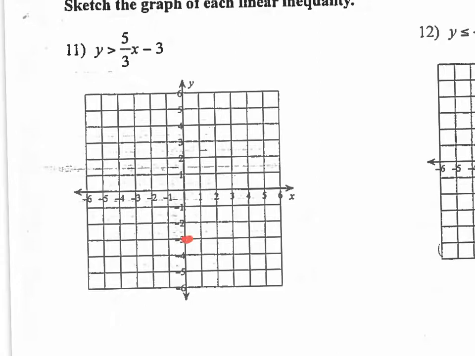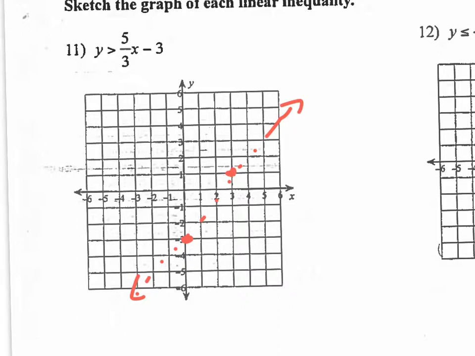So I start by putting the point at -3, and then the slope is 5 over 3, so I'm going to go up 5 and then over 3 and get this point right there. Okay? And then, since it's an inequality, it's either going to be a solid or a dashed line. And I can tell what it will be by looking at the greater than sign. The greater than sign is not equal to, so this is going to be a dashed line through those points. Okay, so I have a dashed line through those points, and then the only thing I have left to do in order to finish this graph is to shade.